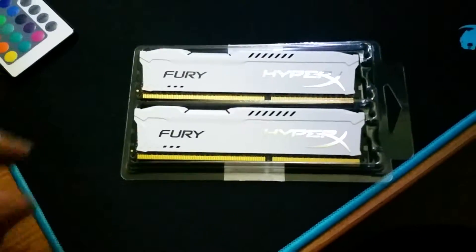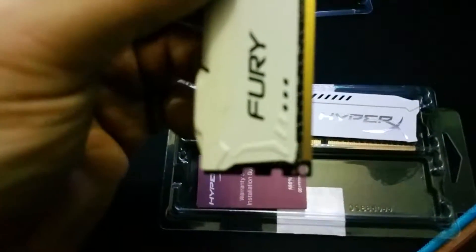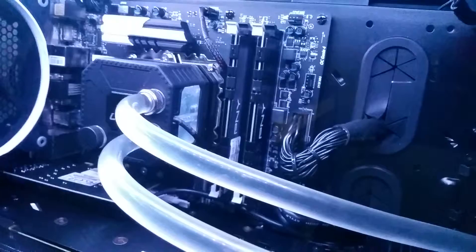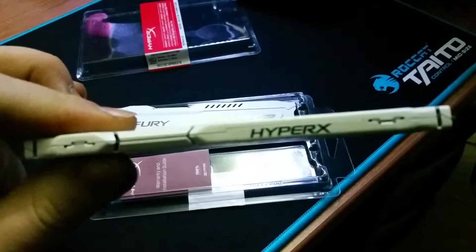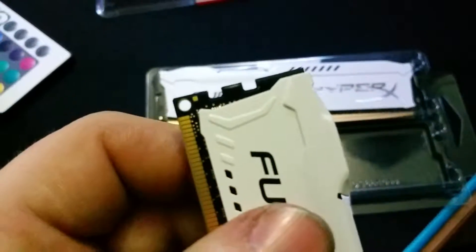It's unboxed — look how good I am at this, I've practiced. It's got a nice white heat sink, kind of a textured touch to it. I really like the reflective HyperX lettering. What I don't like is that the 'Fury' is regular lettering and then reflective — it's a weird offset between the two. But it's a really nice looking heat sink, and it's got that HyperX logo. Unlike the RAM currently in my system where you can see the stick inside the heat sink, this one is covered. It's a stick of RAM without the ugly PCB showing. It also has a black PCB, which is nice.